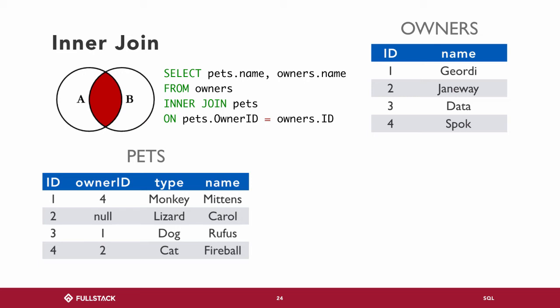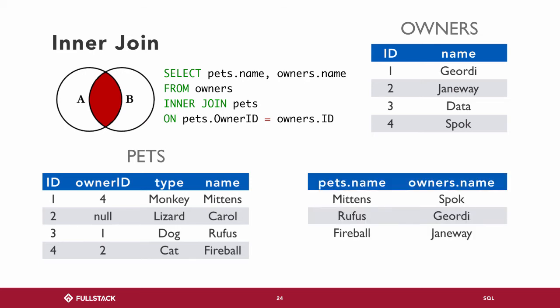So we could look at the pets table. We could see that we've got an owner ID of 4, 1, and 2. The only owners that we're going to come up with are the owners that have the IDs 4, 1, and 2, and that's exactly what we end up getting, right? So 4, 1, and 2 are the ones that we have, and then we end up getting their pets' names as well. So when we do an inner join, and this is very common to do, it's limiting the data that we're going to be getting. I mean, we're always going to be limiting the data with the exception of the full outer joins.